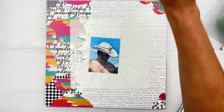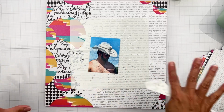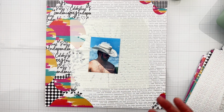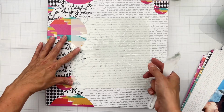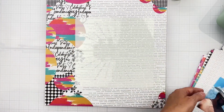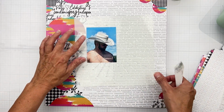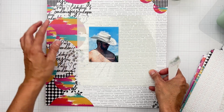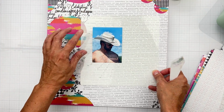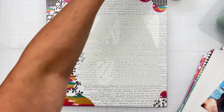I think I'm going to just grab some white modeling paste, molding paste, stencil paste, whatever you want to call it where you are from, and just do a little burst in white. So it's going to be kind of a white on white thing. And I'm not going to start it way back here because I know I'm going to put some more circles, right? I just wanted to make sure kind of where I want my son's picture to hit. It's kind of about here with some of those circles coming up. So as long as I keep my stencil about where it is, it's going to be fab.